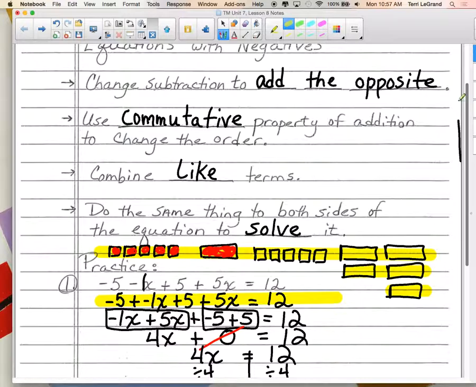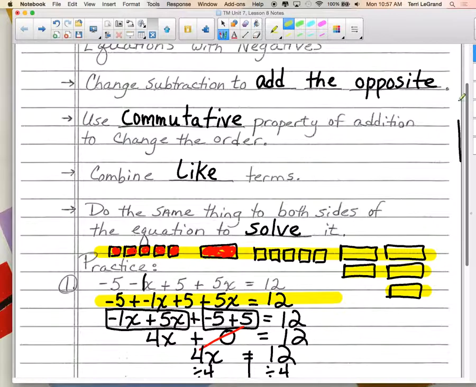What happened? What did we say it was? 0. And is that what's going to happen? Can you pair all of them up and get rid of all of them? Yeah? Okay. So now what does your model look like? What's left?